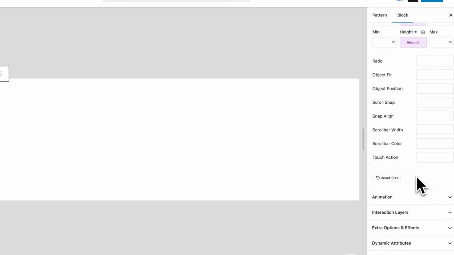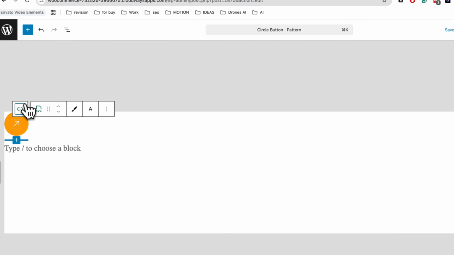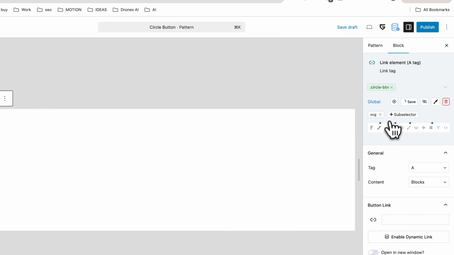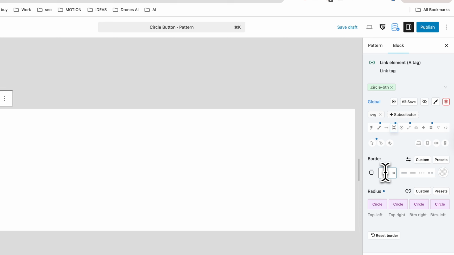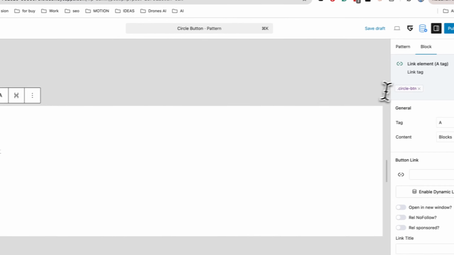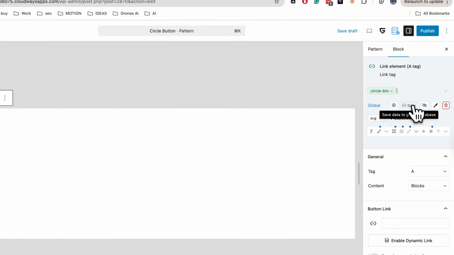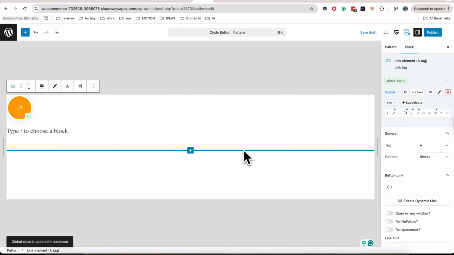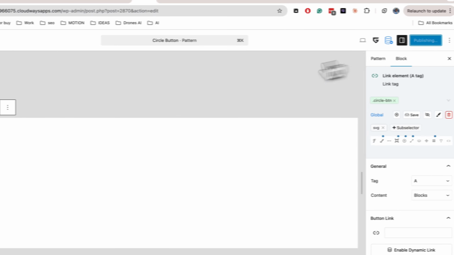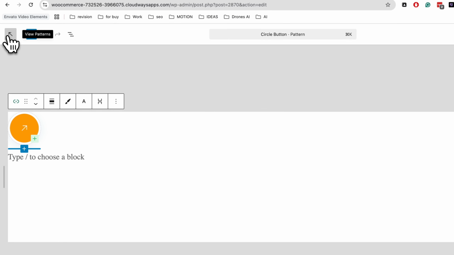Also make sure that the element by itself doesn't have some styles because they will conflict the styles that you add from the class. Okay, when you added everything to your class and all design, you need to click on Save button, so this class will be saved inside the database. Now, why we need this pattern and this class?